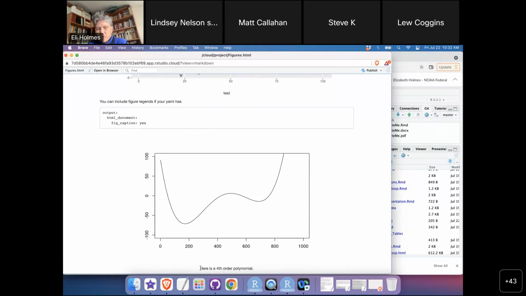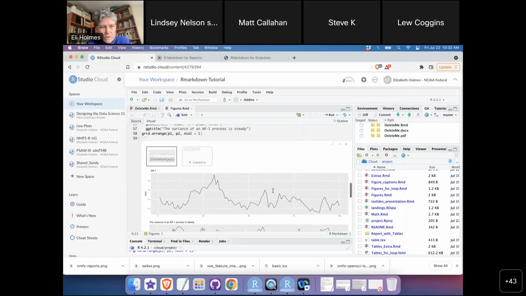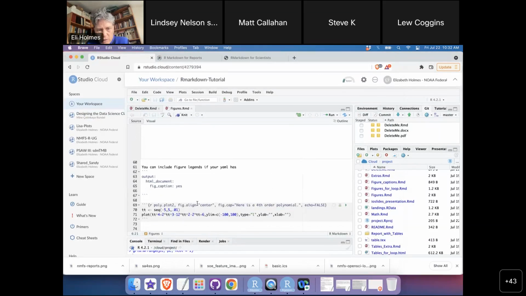Let's see where this is the caption. This is what it looks like in HTML. I'll show you in a moment what it'll look like in the PDF. But let's look here at what's going on. So the figure caption is showing up right here, and it's fig.cap equals, and there's my caption. fig.align center.